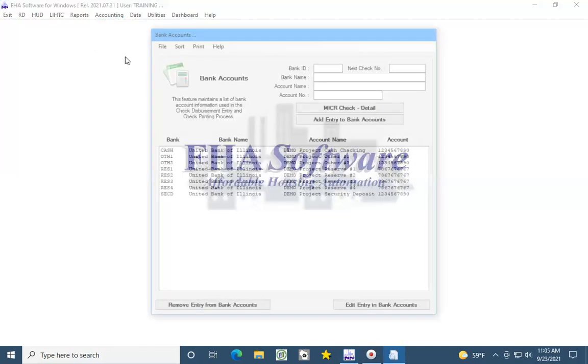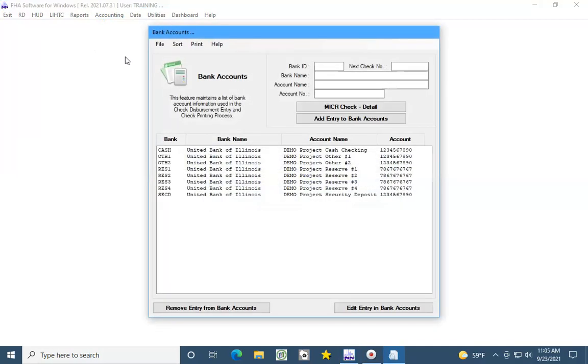Bank accounts. It's an accounting program, so you have to keep track of your bank accounts. You're going to be reconciling your bank accounts. You can enter and record payables in one of three ways. You can enter a manually written check. You can have the program print on pre-printed check stock, and you can also print on blank check paper.